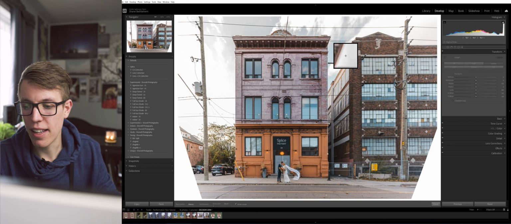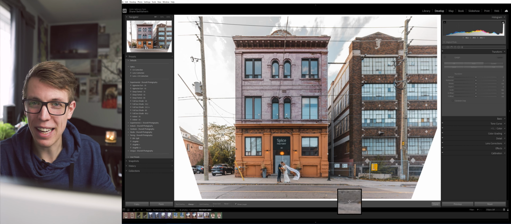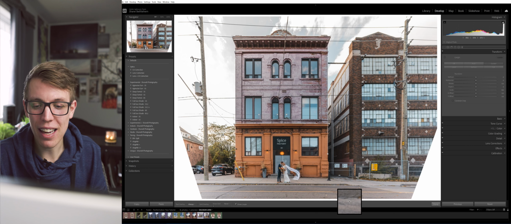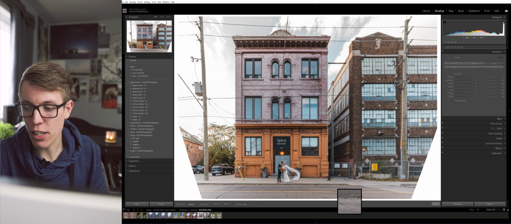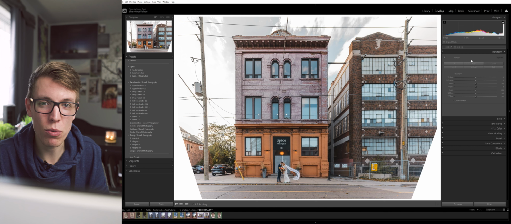And there we go. Now it's perfectly level. I'll see the sidewalk is a little bit at an angle, and I think the building itself is a little warped, but it kind of is what it is. I think it actually resulted in quite a pleasing image, and I'm going to keep it with this for now for the rest of the examples, and I'm going to turn off the guided upright tool.